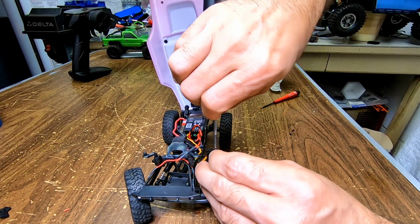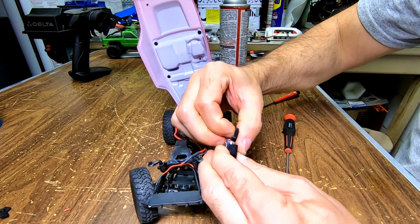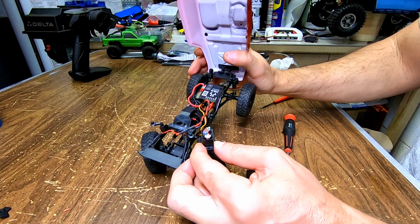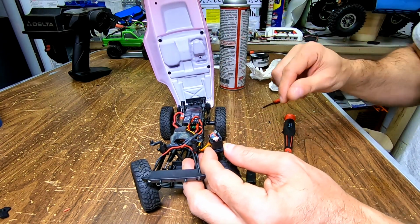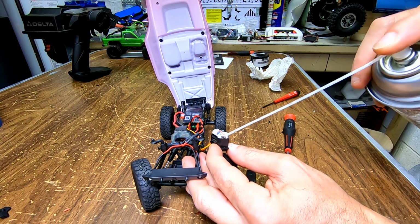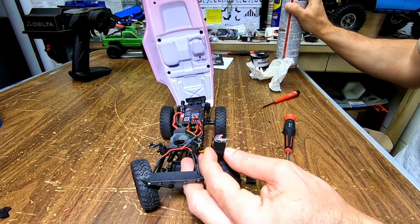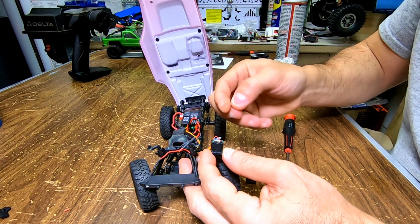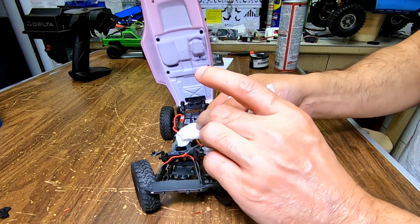I'm just gonna blast it with the Corrosion X and shut it, because I know once that Corrosion X is on the electronic board, there it is. There's the board in it. You see the board in the servo? I'm just gonna blast that. I'm gonna blast it underneath too in the potentiometer, or however you say it. Oh, I think I blasted it too much. That's it. Just like that. And it's coated. I'm gonna try to get some out by turning it upside down.